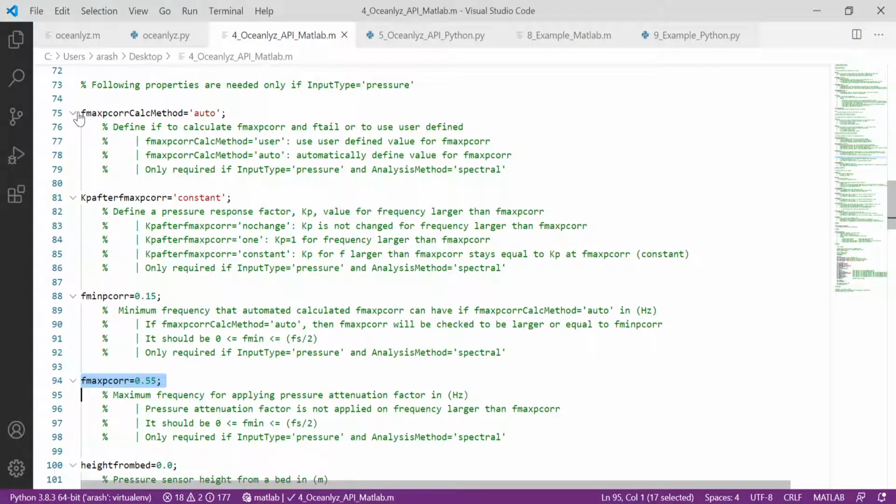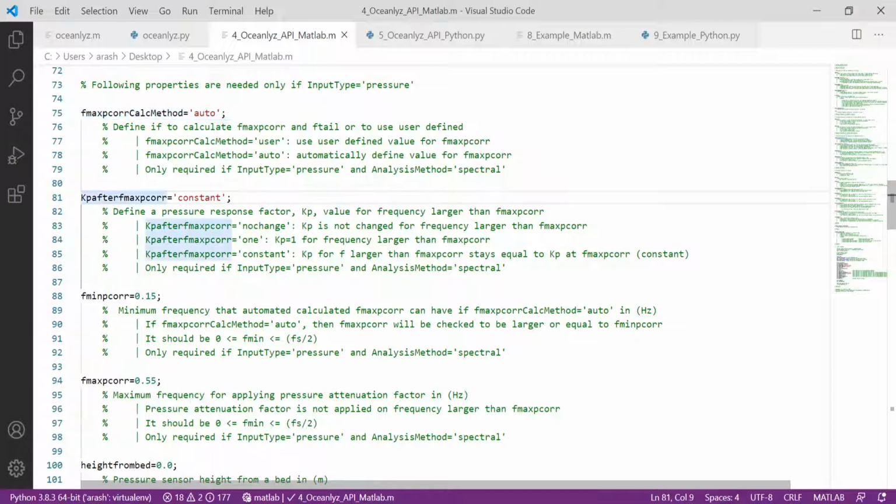If you put it as automated, it considers this as the upper limit. If the calculated value is less than that, it uses it; but if it's larger than that, it is limited to that. So I would leave this on auto. Always let the code decide what part of the spectrum you need to correct for the pressure loss.